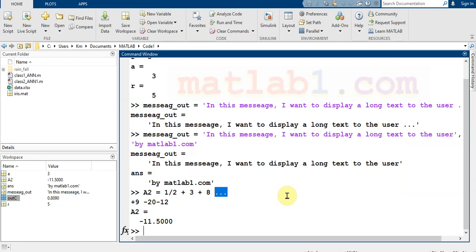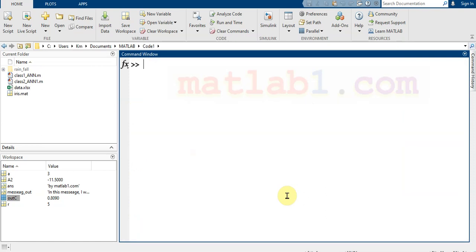How to call a function in MATLAB. A function in MATLAB can be called with parentheses. For example, if you want to calculate the maximum of an array with the max command, you just need to write the array inside two parentheses: open a parenthesis and close the parenthesis. So a function in MATLAB is called with parentheses. For example, here the max of this array is 89.